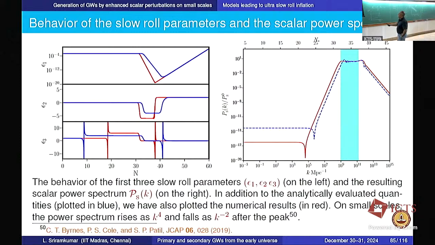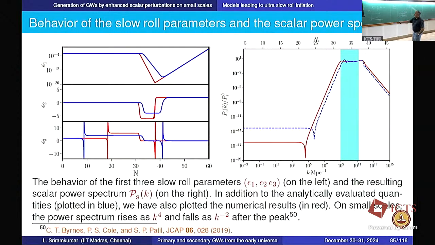And what you have is this power spectrum. The red one is the numerical one, and the other is blue. There is some issue with the amplitude depending on the matching of the parameters in the analytical expressions and the numerical expression. But the shape of the spectrum is very clear. This cyan part corresponds to modes that leave the Hubble radius during an epoch of ultra-slow roll. In this particular example, the peak is very flat. It depends on the duration of ultra-slow roll that you have.